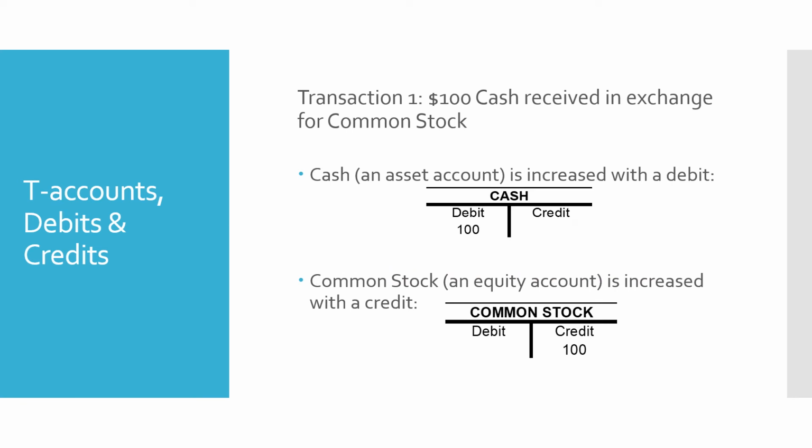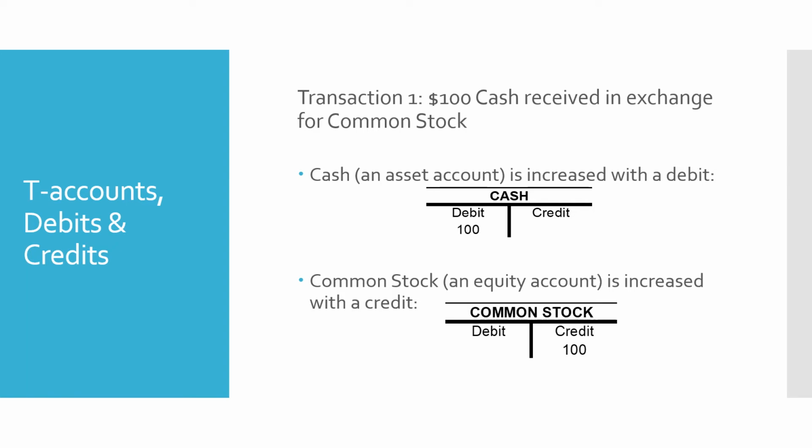We're going to go through some transactions now and look at how they're recorded in our T accounts. Recall that a T account is just a device for summarizing the activity with regard to a specific financial statement item. There are three components to the account. It's got the title, it's got the debit side, it's got the credit side. Debit means left side of the account, credit means right side of the account.